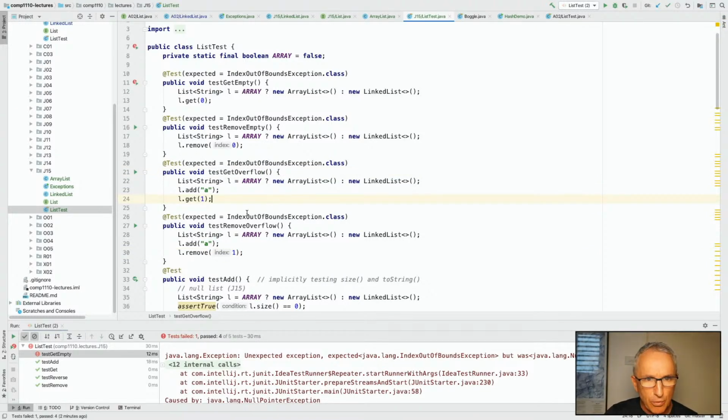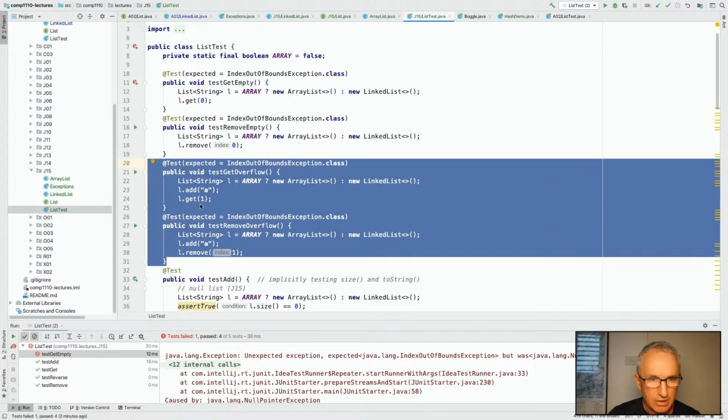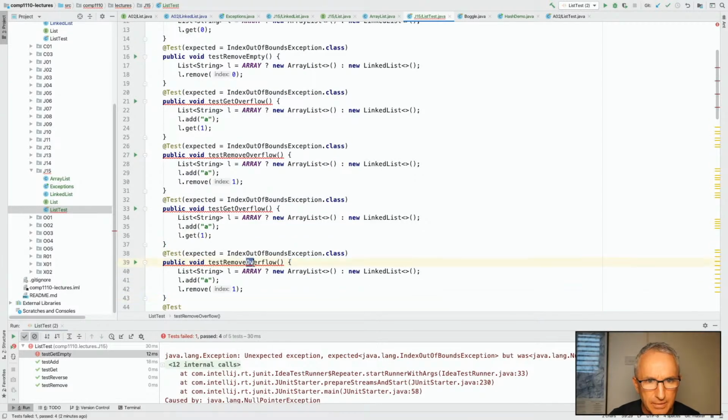All right, one more thing. So we've done empty, when we access an empty thing. We've done when we accessed beyond the end. There's one more thing we can do that's really obvious, and that is to access a negative number, right? So let's just do that as well. Cut and paste this code, and we'll just call it under.